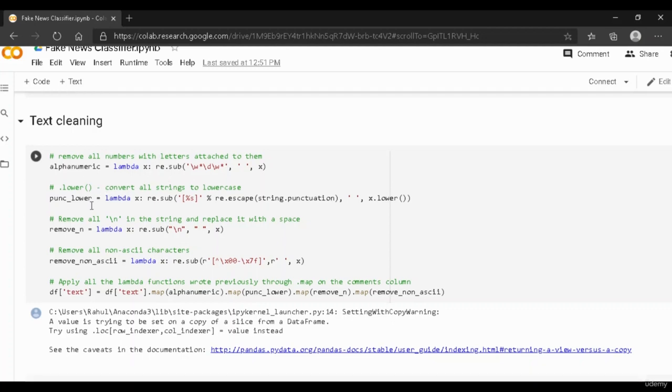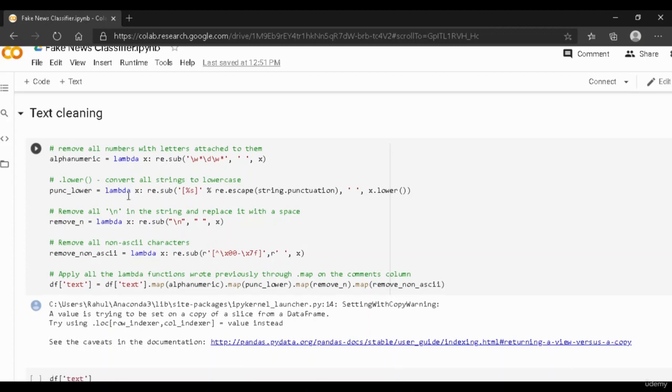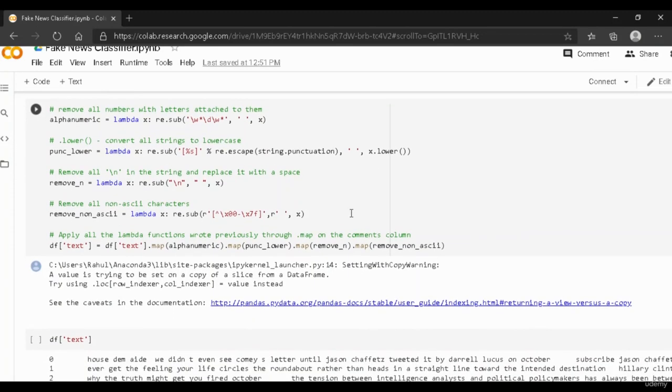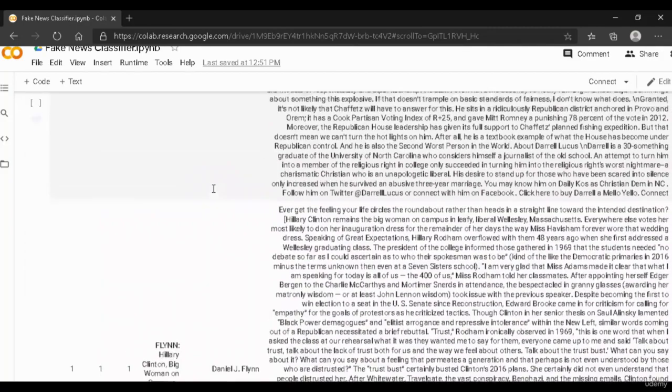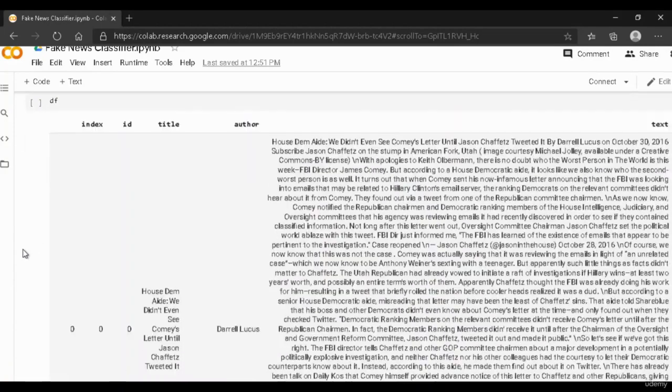And then we have converted the text into lower case, using the lambda function again to convert the entire text into lowercase. The next thing that we have done is that in the text column, you can find that there are some \n. This is nothing but a new line.